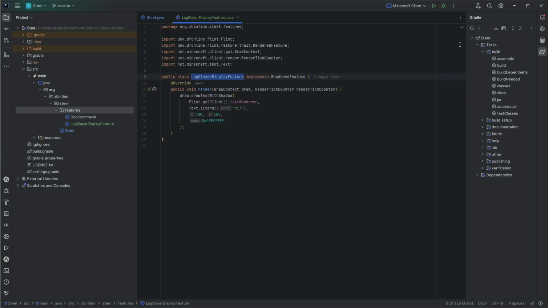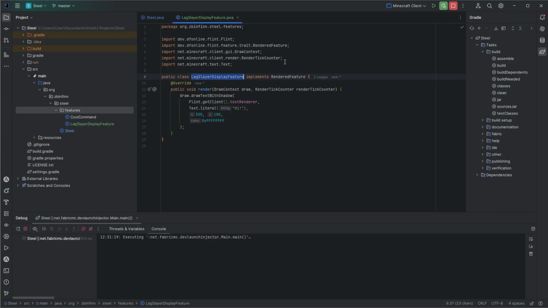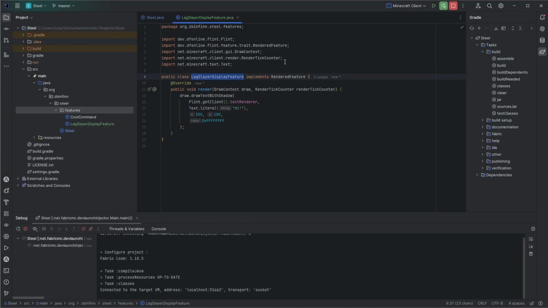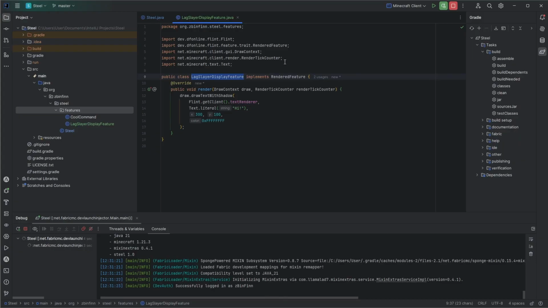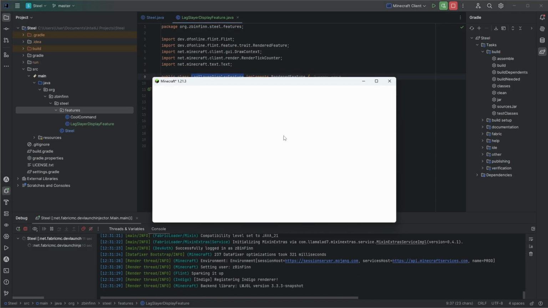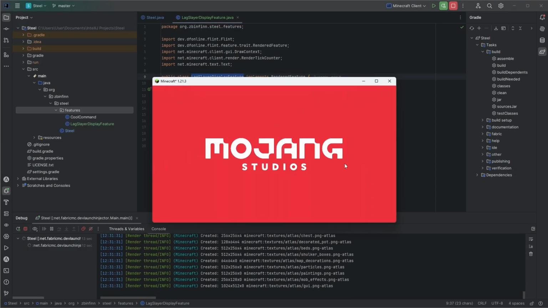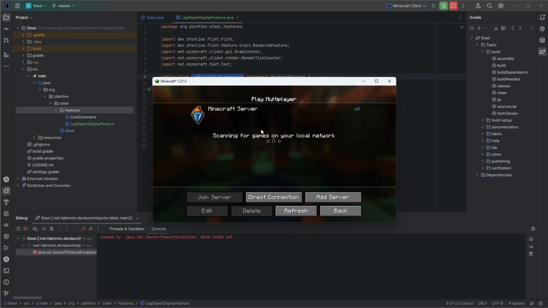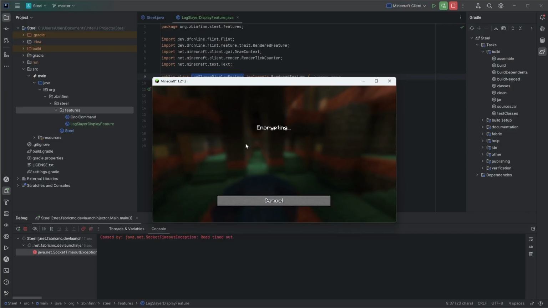Now, let's run this, but let's not run this with the run button. Let's run it with the debug button. This is useful because when you run it in the debug mode, hot swapping is an option. That means that we can in a second change these values here. We can do a lot of stuff in hot swapping. Some stuff isn't possible, like creating new global fields or stuff. But a lot of stuff is possible.